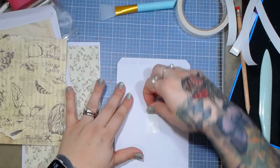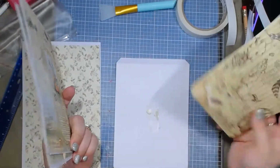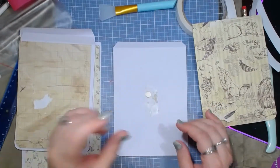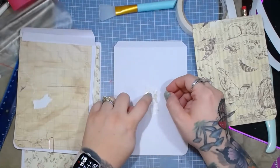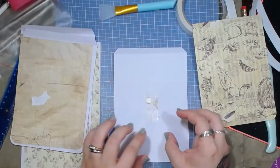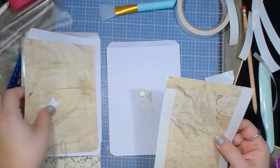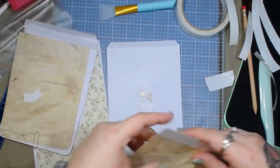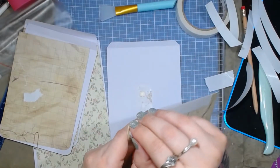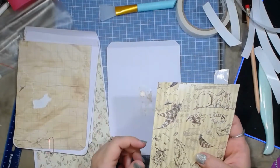All right, so we're going to pull this off. This is what happened here, right here. So, like a ding dong, I was like, oh, this tape is super awesome. I can use it with my magnets. And so instead of measuring out exactly where it needs to go and then putting my magnet there, I decided to put a big old piece of tape there and then try to find it, and it got stuck to my paper, and I didn't even burnish it or nothing, but it did not want to come up. And luckily this will be matted with a photo of some sort or a photo mat, and I'll show you what I mean by those. So that little whoops will get covered, no biggie. But I just wanted to show you guys that tape is strong.